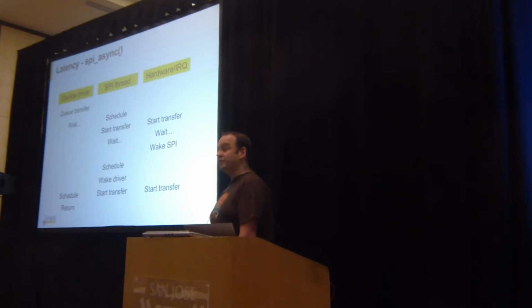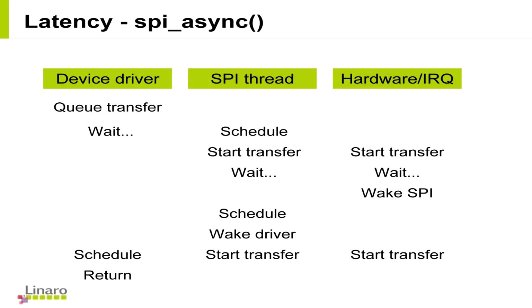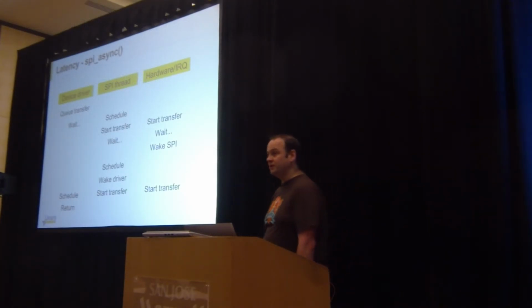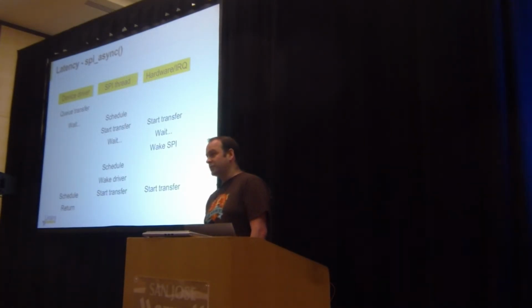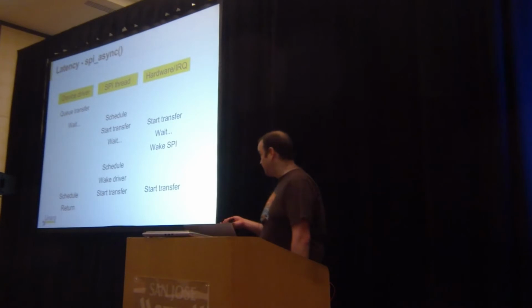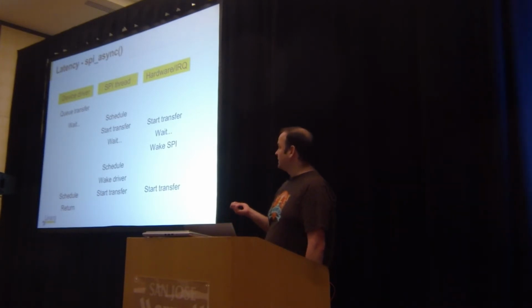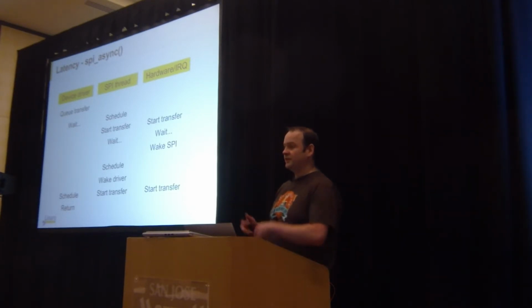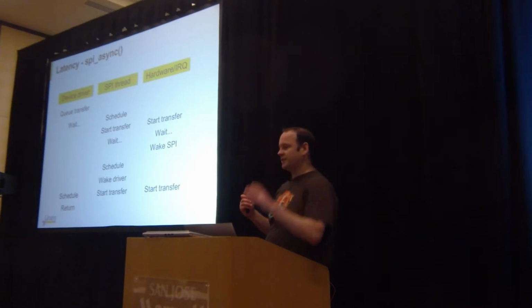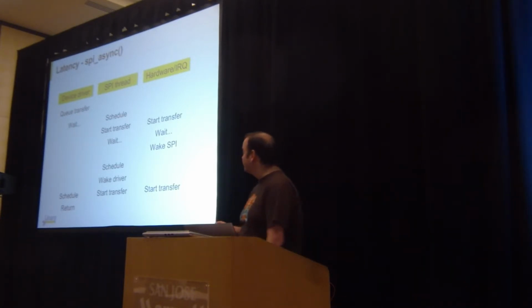That does get rid of one of the delays, but it also means that the SPI client driver needs to be explicitly coded to do this, and it needs to deal with the fact that it's going to get asynchronous callbacks. Sometimes that's worth it, and there's generally always a benefit to doing it if you can, but it's more work, it's harder to use, and at the minute nobody does it pretty much, so it's not a widely available benefit. And it's implementing the optimization in the wrong place as well. It's implementing it furthest out from the center of the stack, rather than in the center of the stack where everything can take advantage of it.